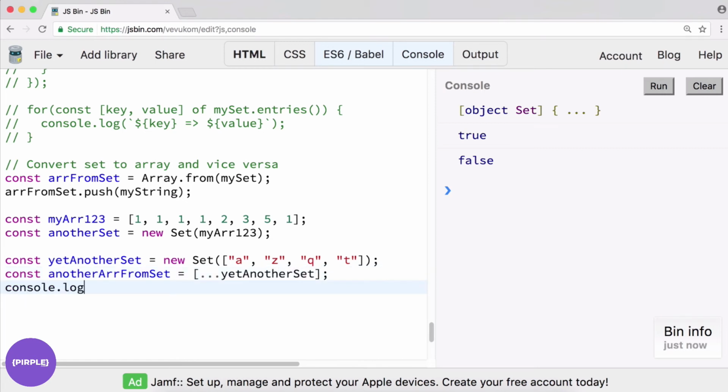And then let's check it out. Console log anotherArrFromSet, run, and we can see that we created an array from that set. Right? And just as a sanity check, if we compare it to yetAnotherSet, right, it's not the same. This is a set, this is an array.